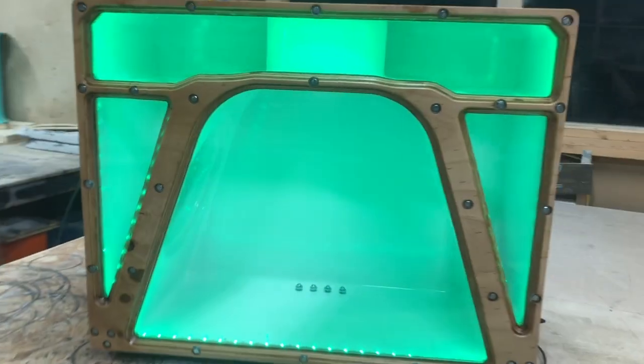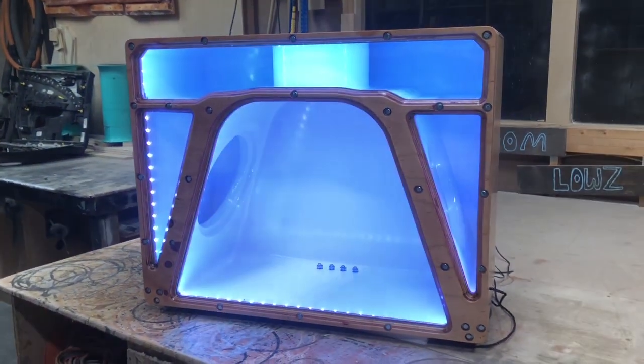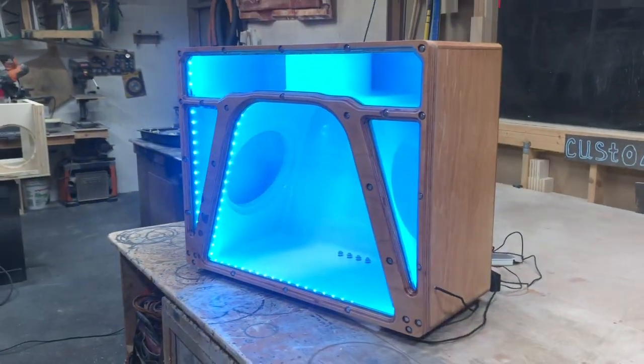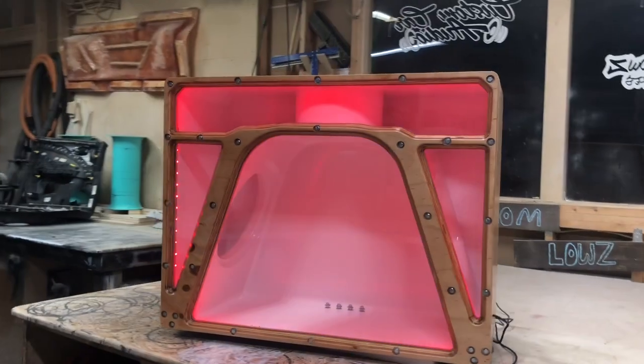Here it is, all finished up. The enclosure for two Skar ZVX 12's. It's a fourth order. I'll post some pictures of the vehicle that it's going in. It's a really awesome show vehicle.